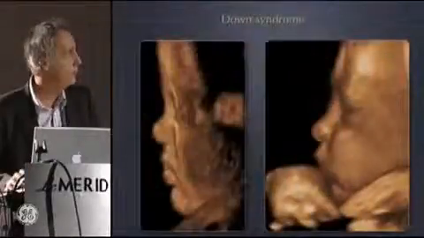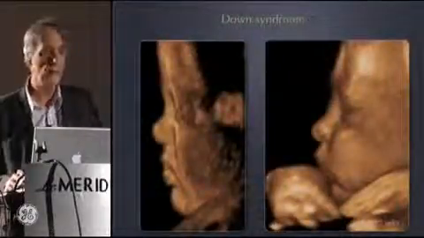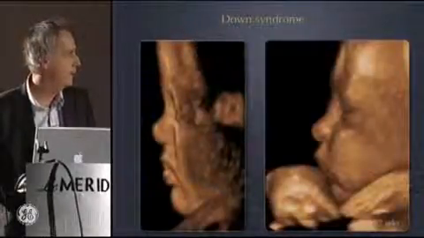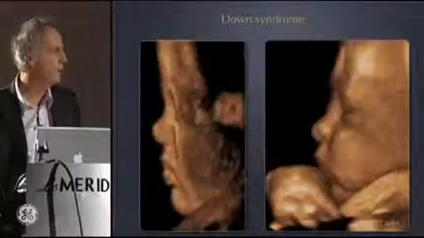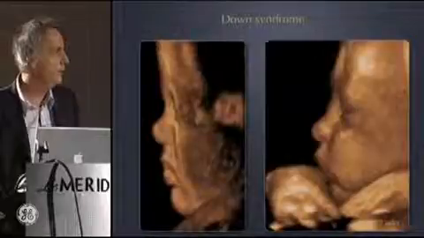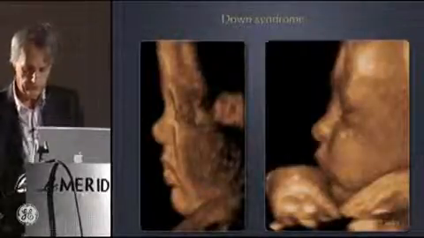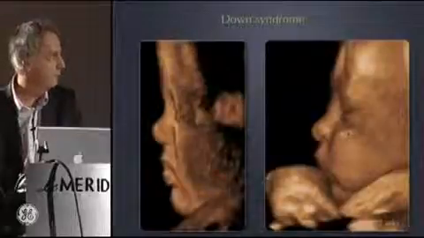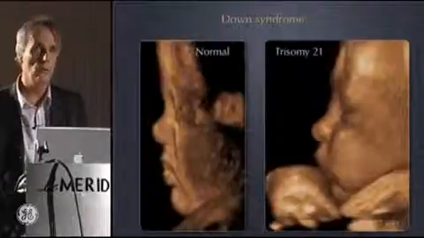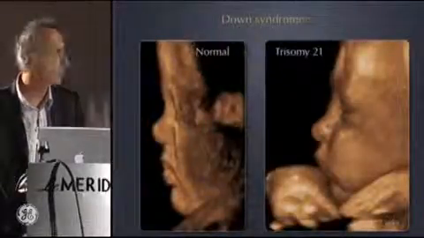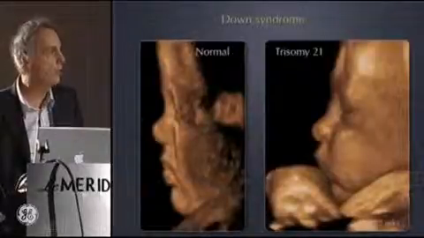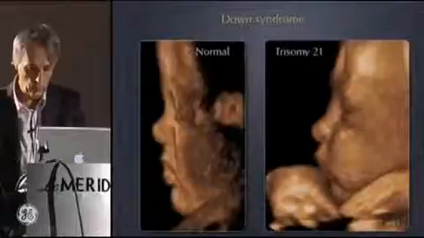And is it a help for the Down syndrome? You can clearly see the difference between these two faces. This one with a flat face, we did amniocentesis for this flat face. It was late in the pregnancy, 32 weeks, and this nice face. But the only problem is that the Down syndrome is this one, and the other one was normal. So as it is difficult with 2D, it is also difficult with 3D ultrasound to do the diagnostic of Down syndrome. Why did we do amniocentesis for this one? Because of short femur and also a borderline ventriculomegaly.